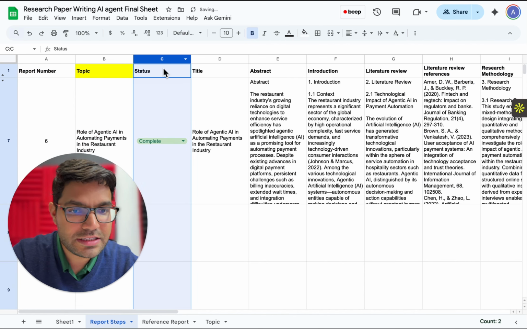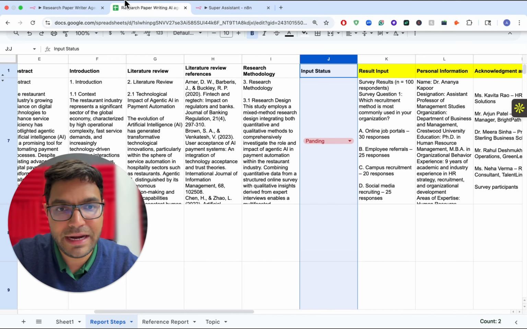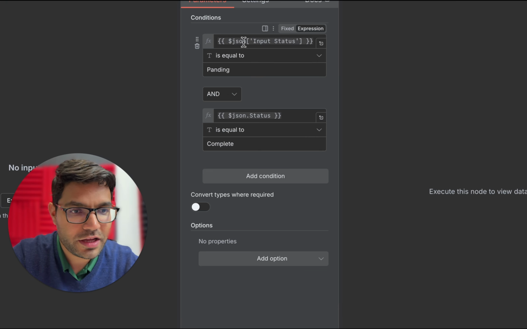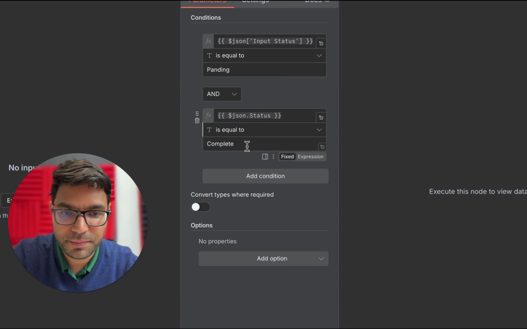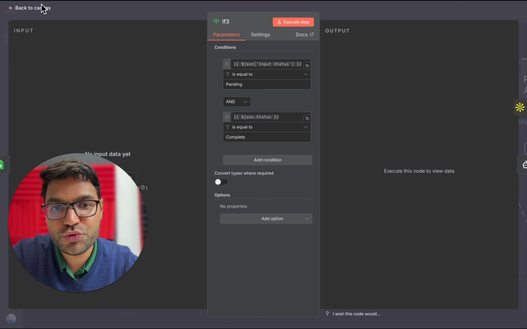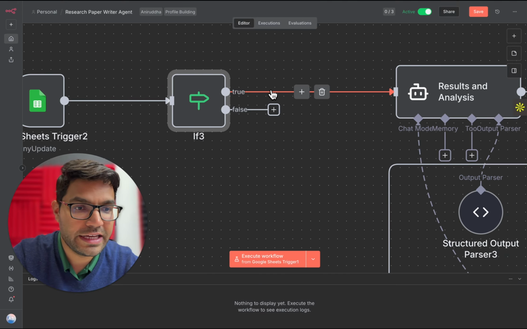Okay, so this column value should be complete and the second column value should be pending. So we are adding two conditions over here that input status column is equal to pending and the status column, which is column number C, this value should be equal to complete. Okay, when both of these situations meet and they are true, then only execute the agent.